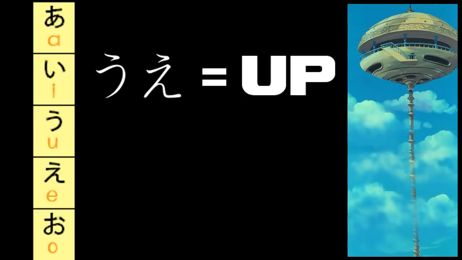Okay, third one is ue, which means up. So you'll see that it includes the u letter and also the e letter. So combined together, it's ue, which means up. So that is the third example where we're using a combination of these letters. So that is the kanji format, but don't worry about it now. I just included it to provide a reference for how the kanji actually looks.